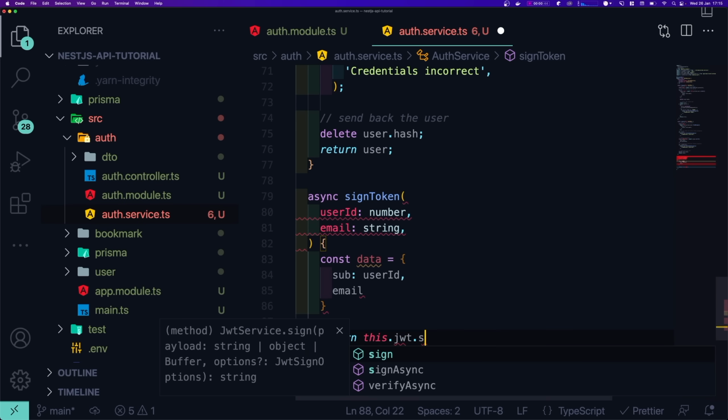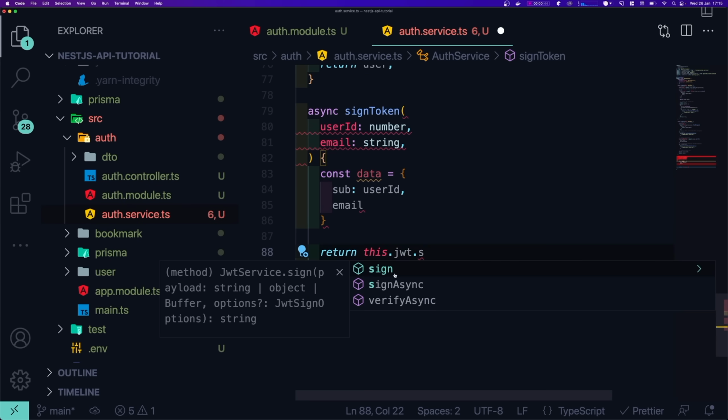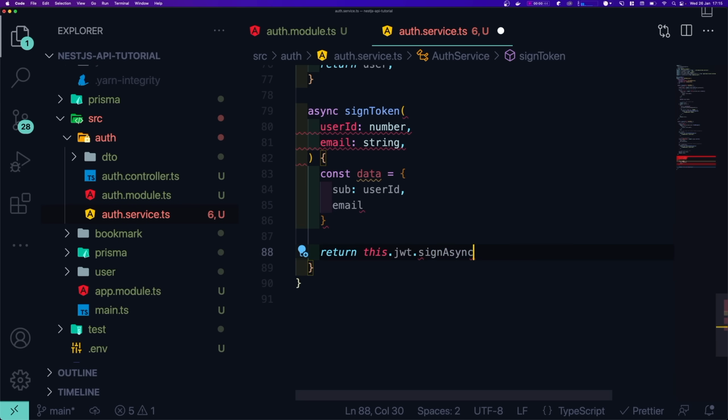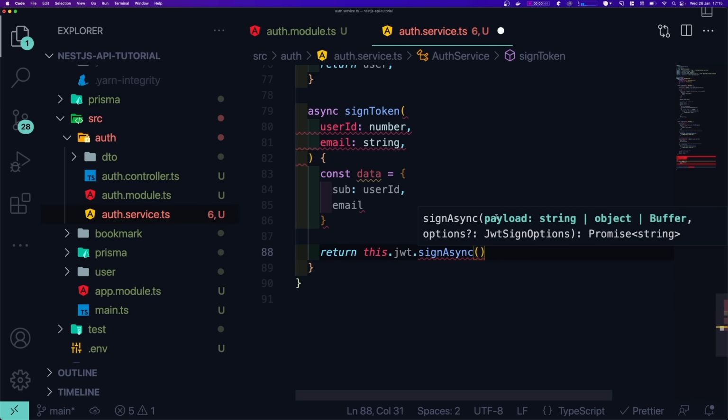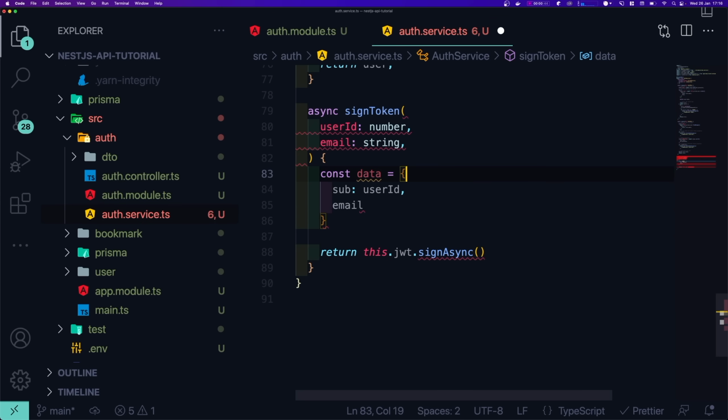this JWT sign, and all those functions come from the JSON web token library that you can find on npm if you need. signAsync. And the first thing is going to be a payload, and the second argument is going to be options for the signature, and this is where we can set our secret information that we're going to sign the data with, so only we know that information. So if a user comes back with a JWT token, we know that it comes from us because we have signed it with our secret password. And actually we can name it payload because it's going to be more descriptive.